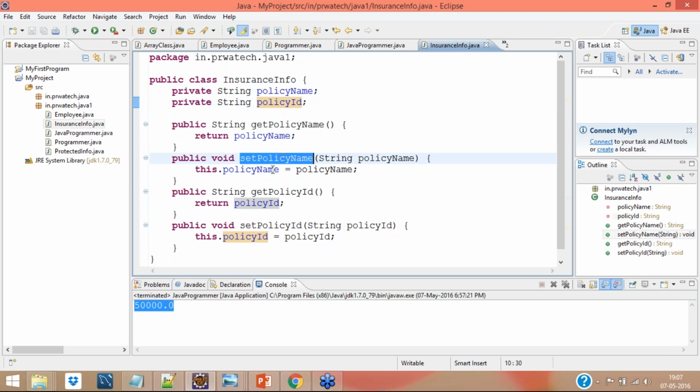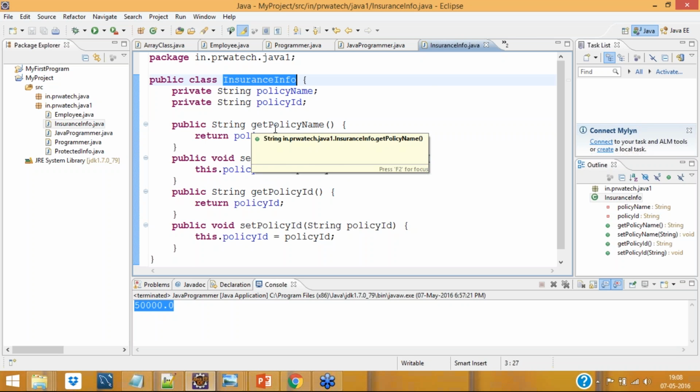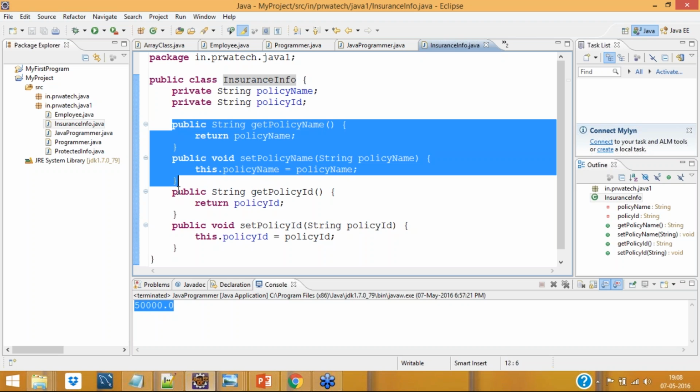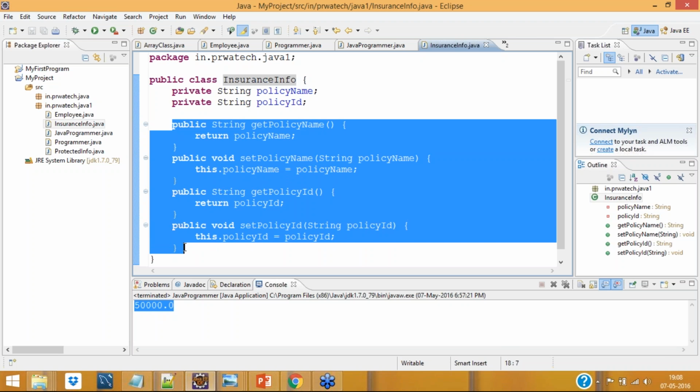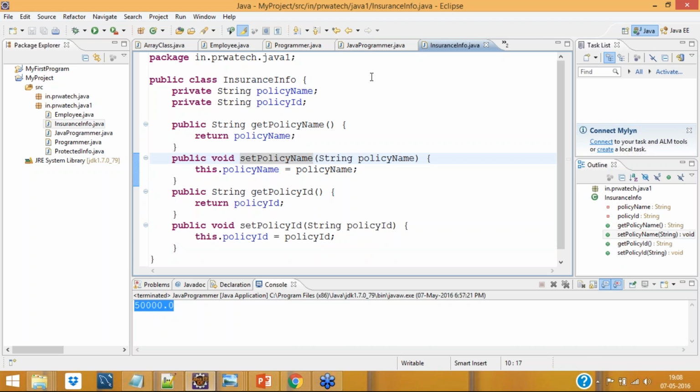We can set the value dynamically from outside with set policy name, and get the value of policy name by calling the insurance info object dot get policy name. This is nothing but our encapsulation. I'll explain it within some time. So this is my insurance info class.